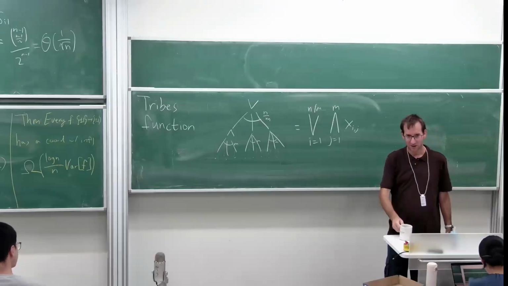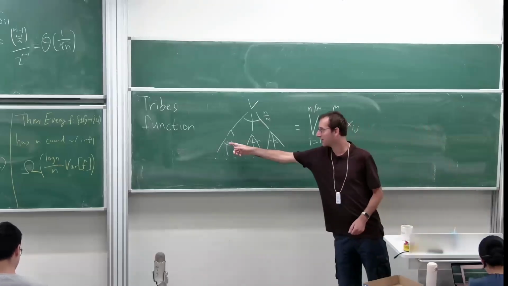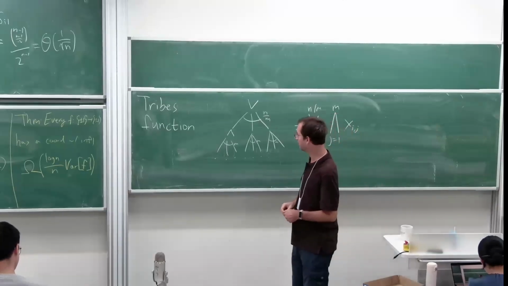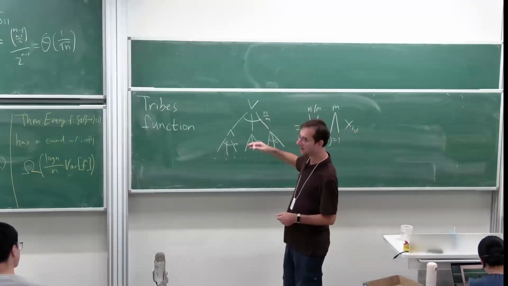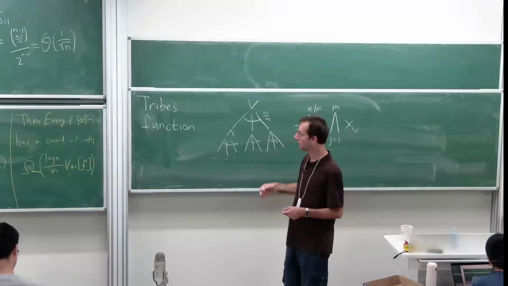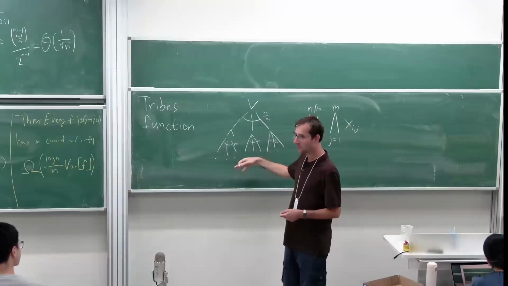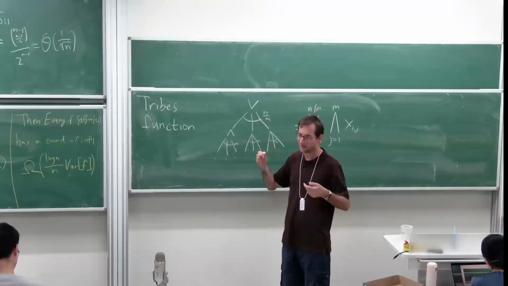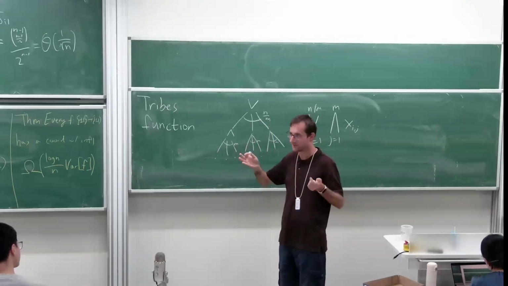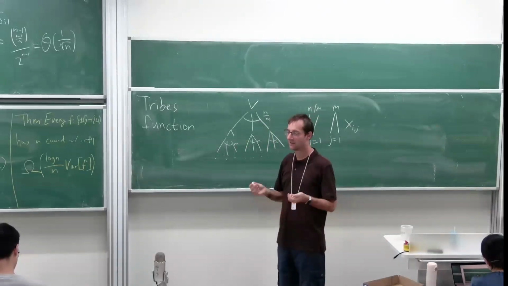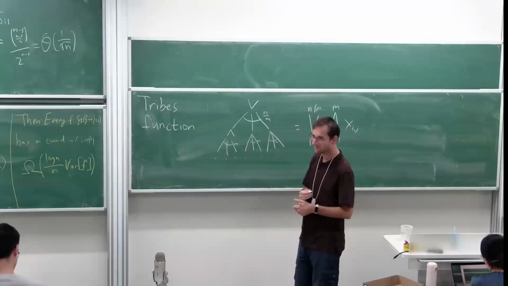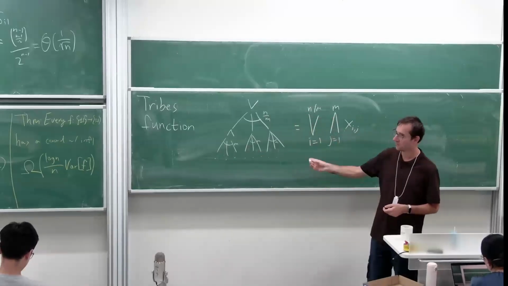Now, why is it called tribes? We think of each of these guys as a tribe. And the answer is, now I'm thinking in logical terms, so it's 0, 1. The answer is 1 if there's a tribe where all of the tribe votes 1, and otherwise it's 0. So that's why they call it tribes. I guess from a social choice perspective, this is whatever came to their mind. But in TCS we just call this a read-once DNF.